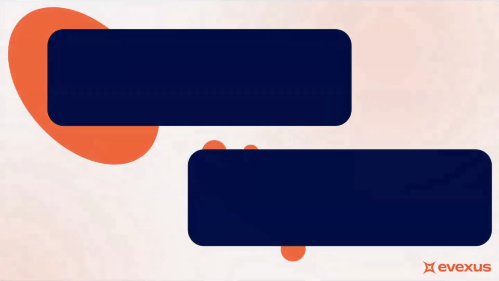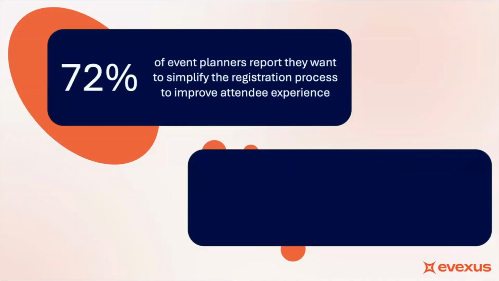As we researched how to improve the event registration experience for both organisers and attendees, two statistics really stood out to us and guided our thinking. First of all, almost 3/4 of event planners report that they want to simplify the registration process in order to improve the attendee experience. And that's concerning for a couple of reasons.